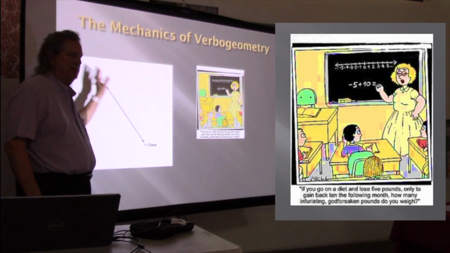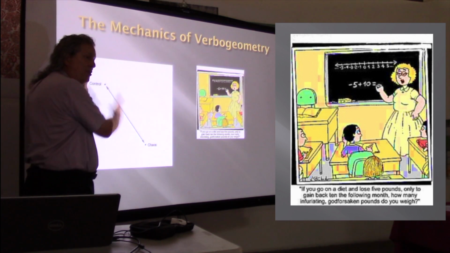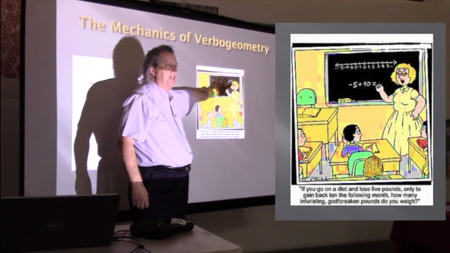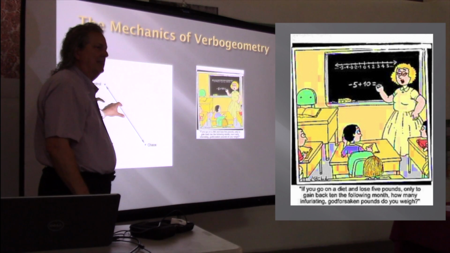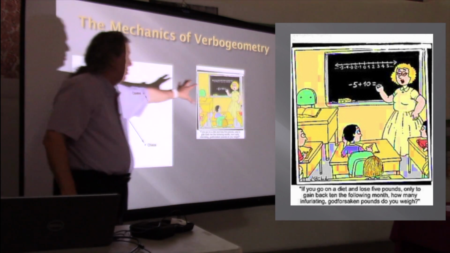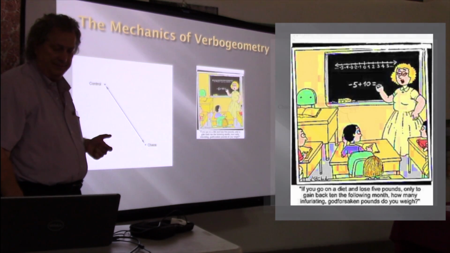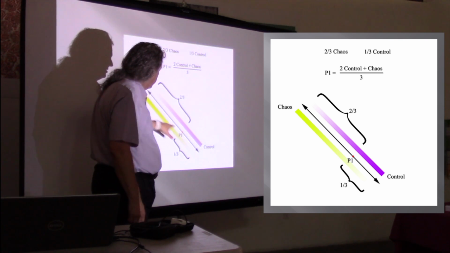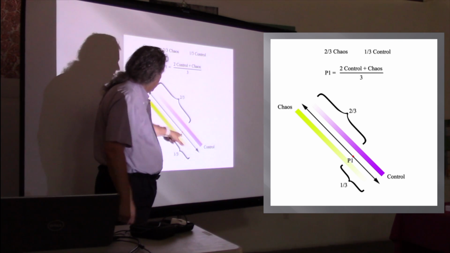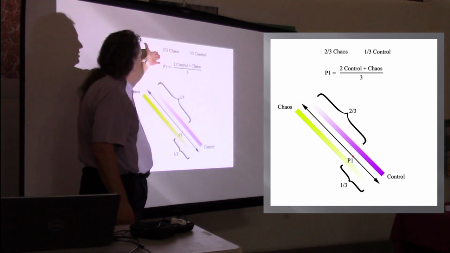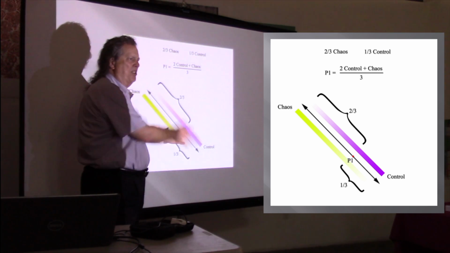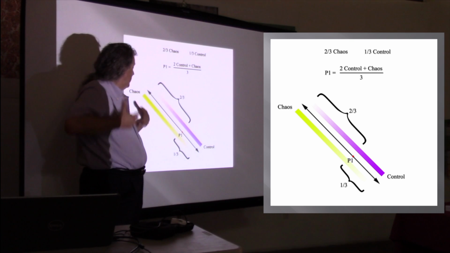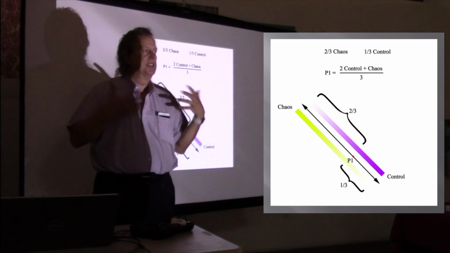You've got your number line, but now we have concepts and a gradient of concepts instead of a gradient of numbers. So in other words, we're mapping conceptually from this conceptual domain onto this conceptual domain to get the concrete mapped on the abstract. And here's a mathematical expression that tells us 2/3 down. So now this expression says 2/3 chaos and 1/3 control. A while ago we knew it was easy to have half and half, but you can actually create mathematical expressions to give us a feeling of chaos and control.